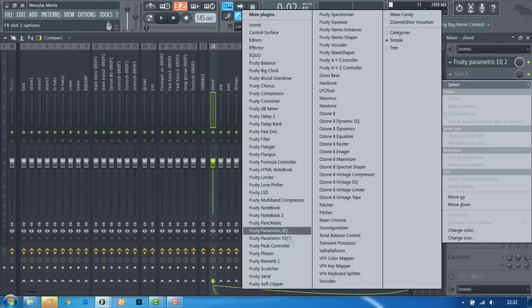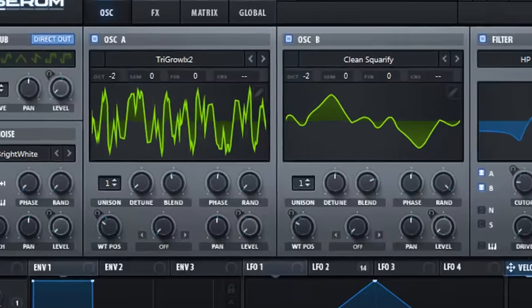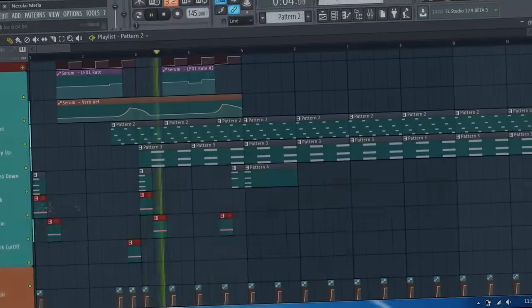Add some reverb and equalizers and mix it how you want. Finally, that's what it should sound like. Now make some chords, and put them into the playlist at the beginning, middle and end of every 5 bars. Now grab your favorite growls, fills and other basses to complete the first drop. I will use these. And this IOI. Perfect, let's make the first drop.